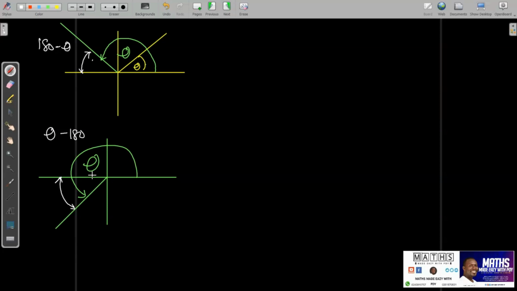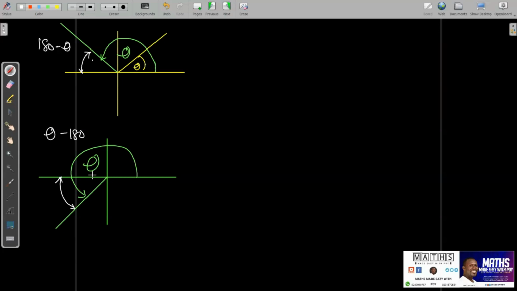I'm listening, please. So I just wanted to say that. So does it mean that when you're finding it in the x-axis, you subtract the theta from the degree of that quadrant, but when it's already drawn to the x-axis, you subtract 180 from the theta rather? Yes.